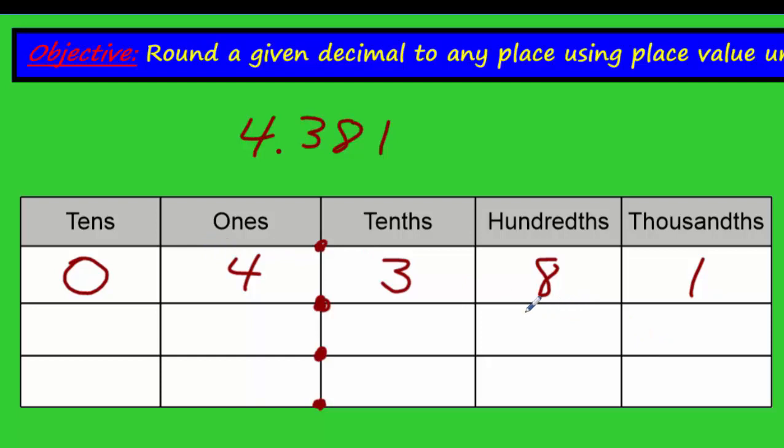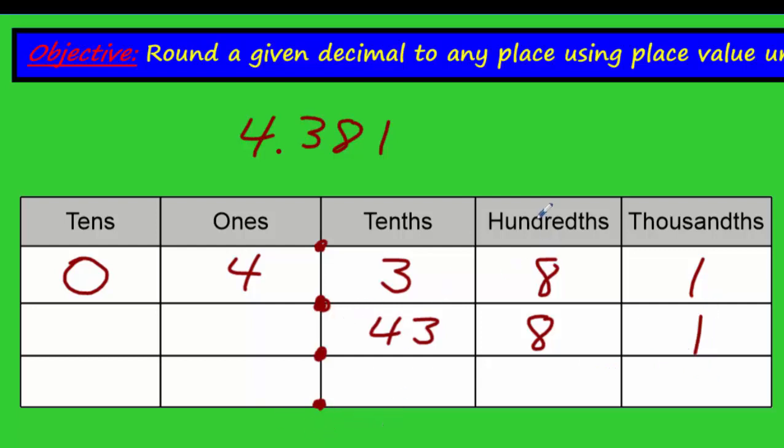So first thing I want to do is go ahead and rename these because I want to round this to the nearest, well, let's do the nearest tenths. Here we can show that if there's 10 tenths in one whole, then there would be 40 tenths in 4 wholes or 4 ones, which means the same. So if I add that 3 tenths onto my 40, now I have 43 tenths, I have 8 hundredths, and I have my thousandths still there.